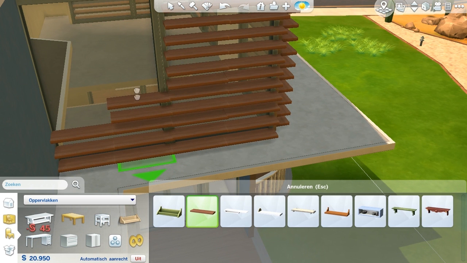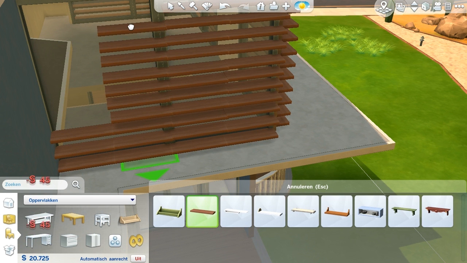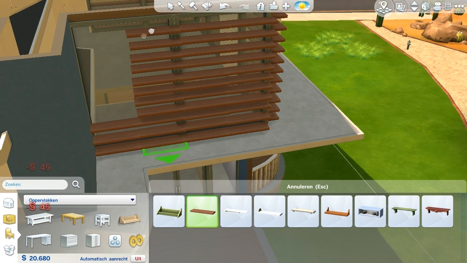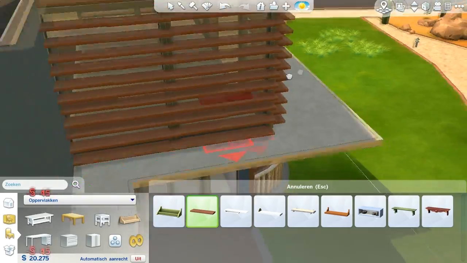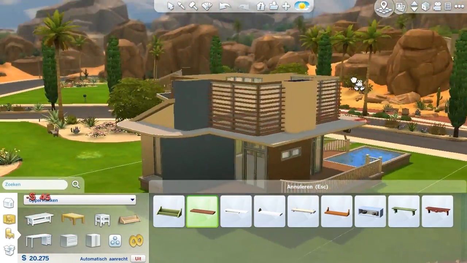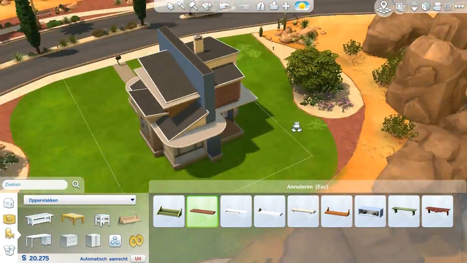So there we go. As you can see, only one and a half more layers of shutters. There we go, and then the last ones. I personally really like this idea, but I think I've said that way too much already, so you can judge for yourself what you think of it. But there we go, we've added all the shutters to the house, and I personally think that looks freaking awesome.